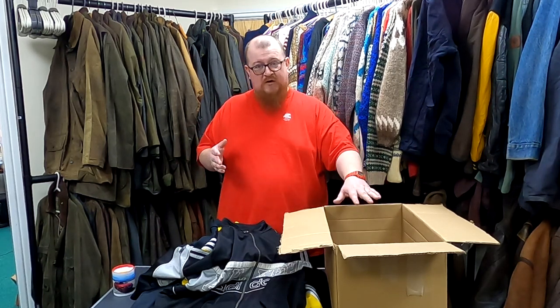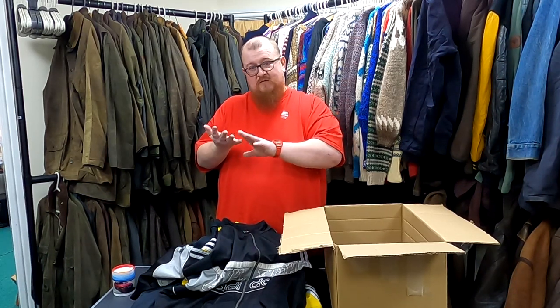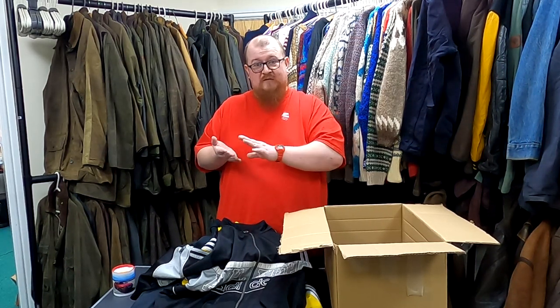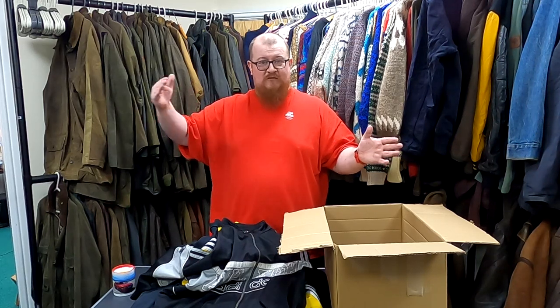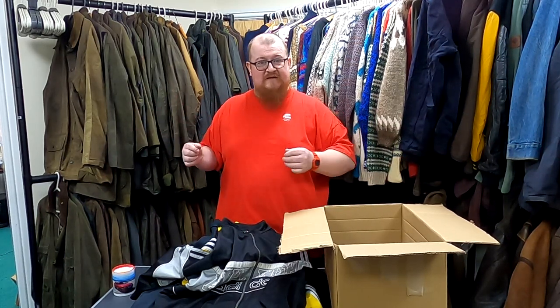So when it comes to starting out, you don't necessarily have to buy a box like this. You can start out with 5, 10, 20, or 30 quid — whatever it is. Go to charity shops, go to car boots, and slowly but surely you'll build up. Obviously you're starting way down — we started with over £200 at this shop — but you can start as far back as 5 or 10 quid. It's just going to take you that bit longer to get to this point.